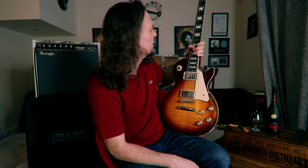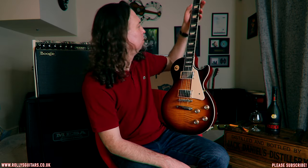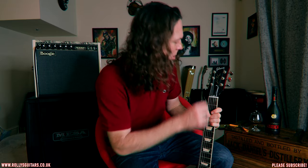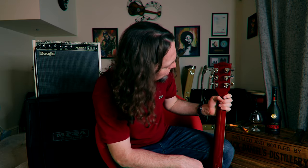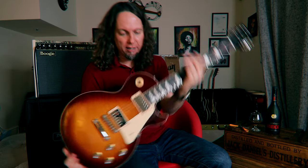Very, very dark rosewood fretboard, which is amazing. I really dig that. I don't like when it's too brown, but this is almost like ebony color. It's beautiful, very nice dark rosewood on it. The usual headstock, Grover tuners. Just a good looking Les Paul.